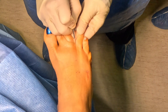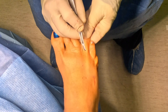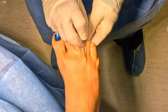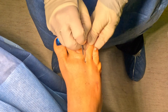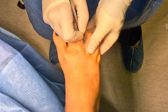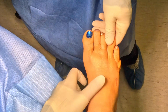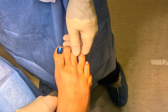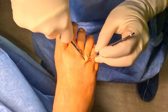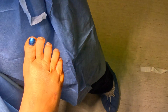This is a neuroma that we're removing from this patient's foot. In this video, I'm going to discuss what neuromas are, some conservative therapy, how we can treat them prior to surgery, and a little bit about the anatomy. I'm going to narrate and demonstrate how we surgically remove one when all other treatment options are failing. If you have any questions, drop them in the comment section below.